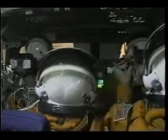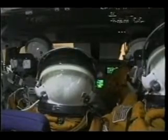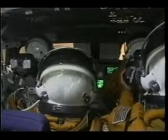This is just after entry interface. You can see the pink glow out the windows. Rick said wave at him. He's got a handheld camera. The flashing that you see is from the energized plasma in the overhead windows, the light reflecting off our suits and helmets. And Rick's got the camera, and that's what it looked like out the overhead window. It's just awesome. That's not the tail of the orbiter. The whole reentry was at night, and it was just a bright pink glow. You can't quite see it here, but there's little sparks flying by as pieces of the orbiter are heating up and coming off, little small pieces. Here, very small. Really small.